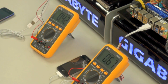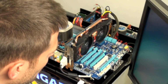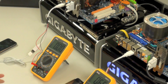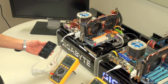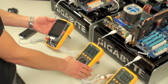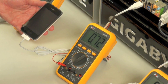So as you can see, both systems work fine turned on, but what happens when you shut down the system? We'll see if it's still able to charge the device. So this first system now is turned off. And as you'll notice, it's no longer charging the iPhone, so no power is being delivered. But on the Gigabyte motherboard with On-Off Charge, as you can see, it's still charging at 0.72. So this is still quick charging this iPhone.